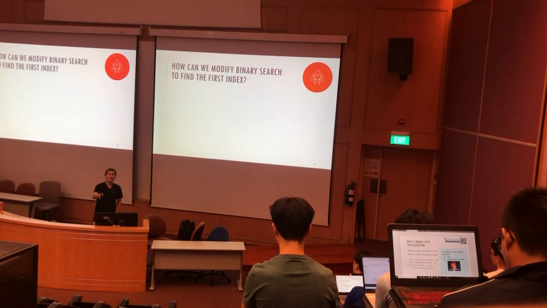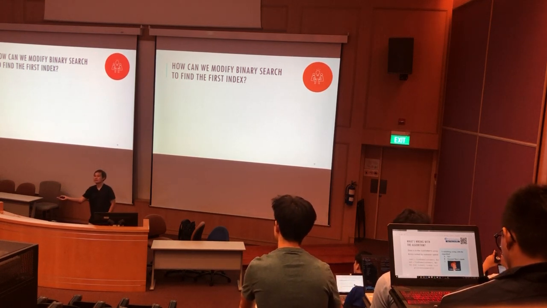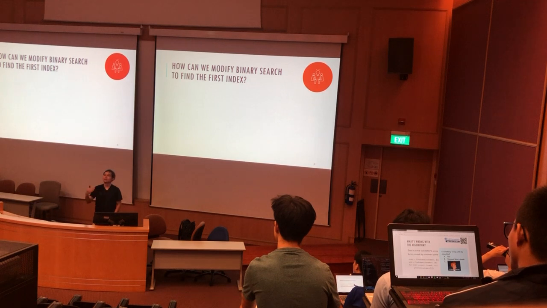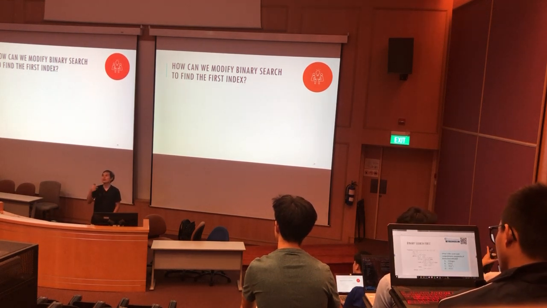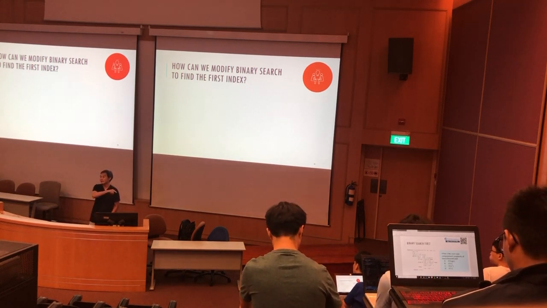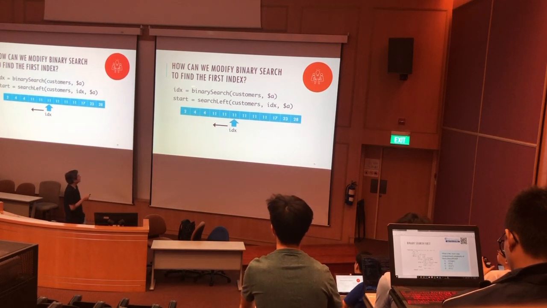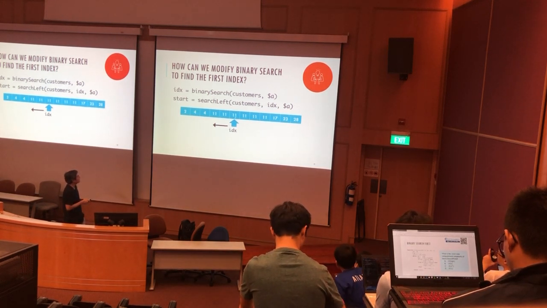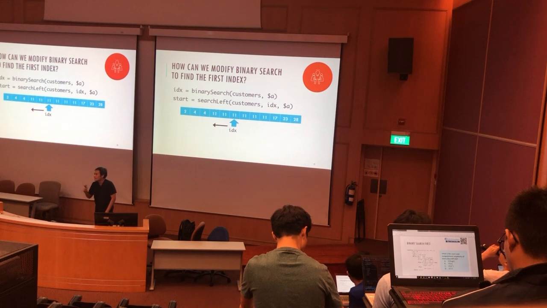Let's say you hit some value. Where is the first index? Is it to your left or to your right? Left. Okay, so what's the easiest way? You search left. One way to search left is just to go one by one until you find the first instance. So you do binary search first, and once you find it, you just keep moving left until you find the first index of the 11. That's one way you can do it.